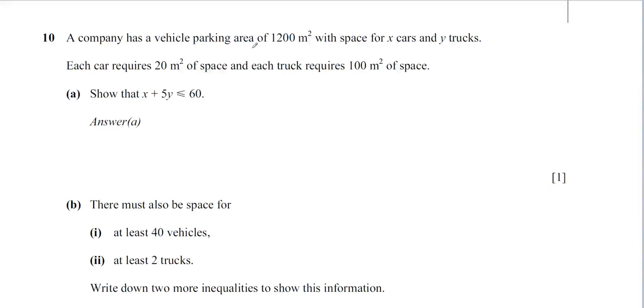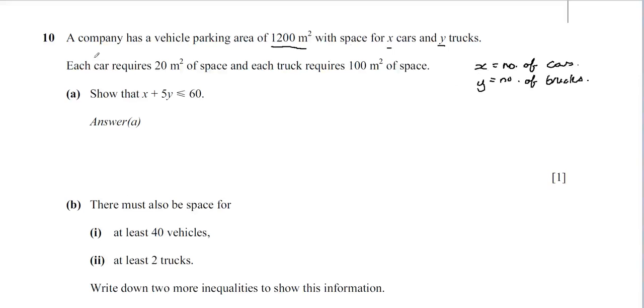Okay, linear programming. A company has a vehicle parking area of 1,200 meters squared with space for X cars and Y trucks. So we know X represents the number of cars. X could be any value. It could be 10 cars, 15 cars. And Y represents the number of trucks.